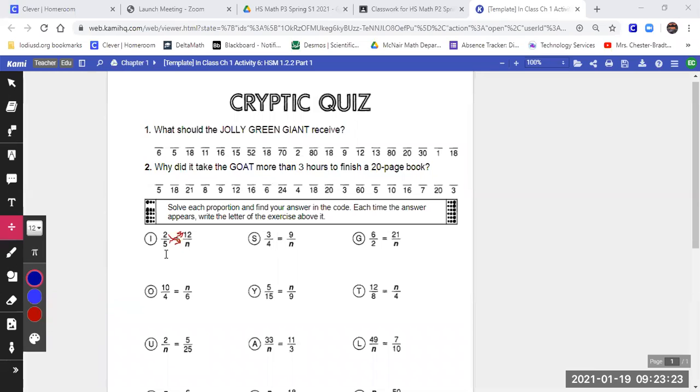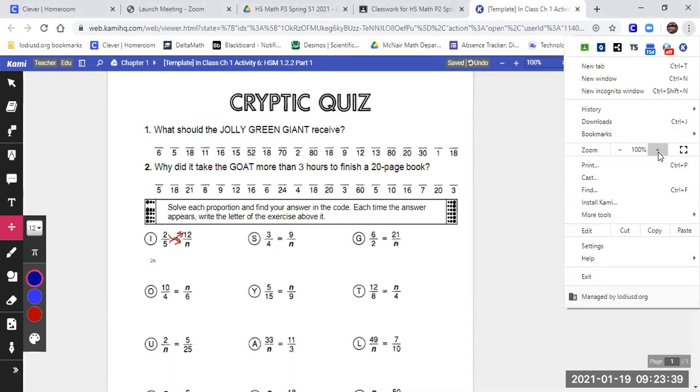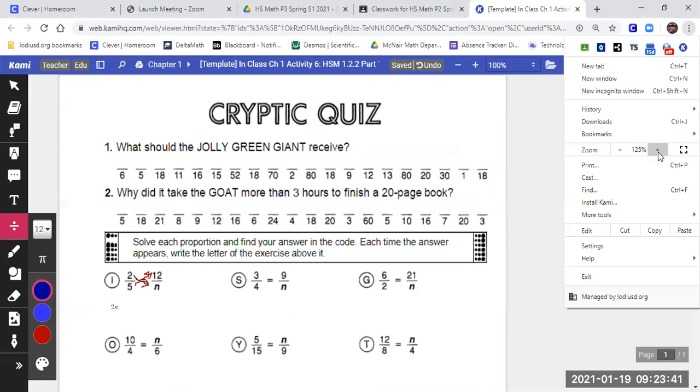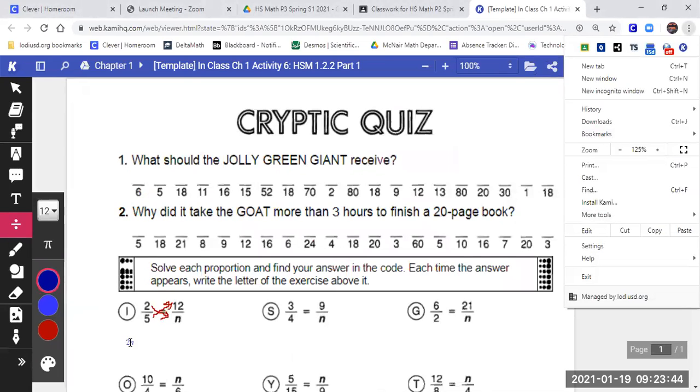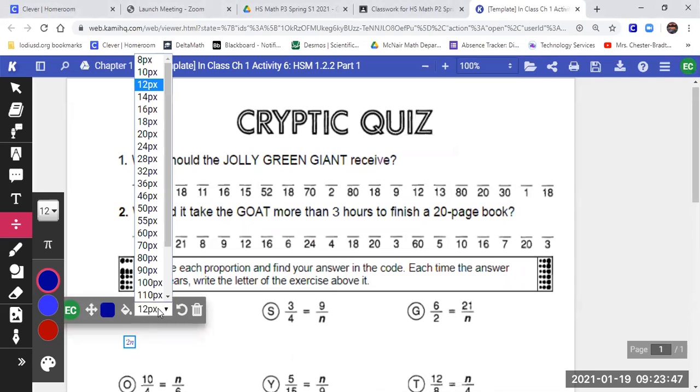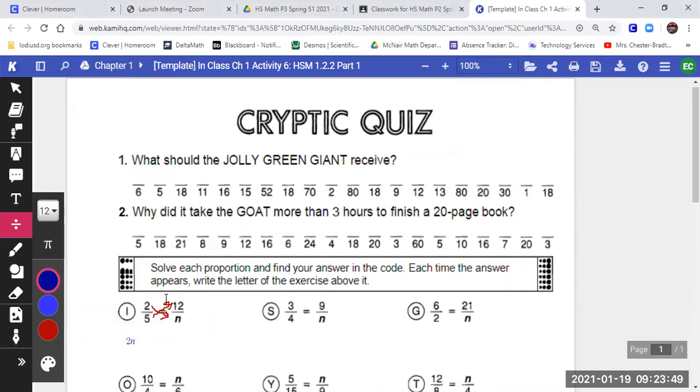Okay, so my equation here. The top of the left times the bottom of the right, 2 times n. Well, we just write 2n. Let me see if I can make it bigger. I just write 2n because I don't know what the n is worth yet, I can't say 2 times the specific number. Okay. And I think I want to make my font bigger too. That's better. Okay. That is going to equal the 5 times the 12.